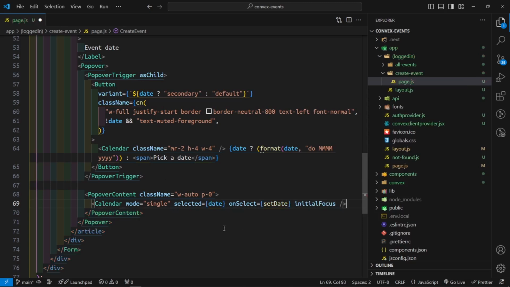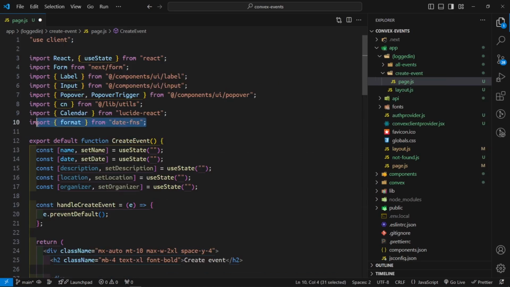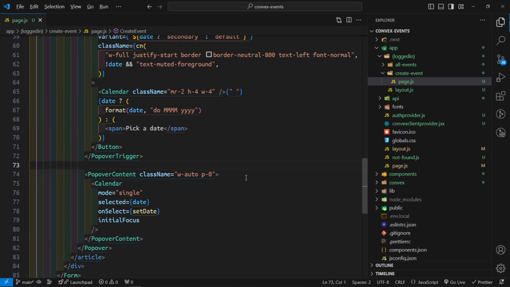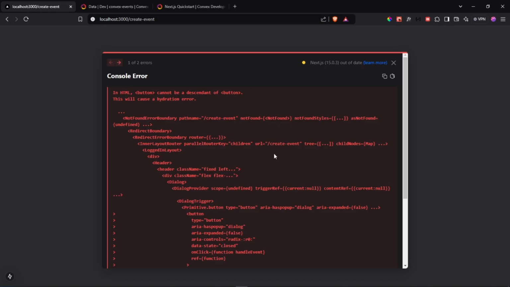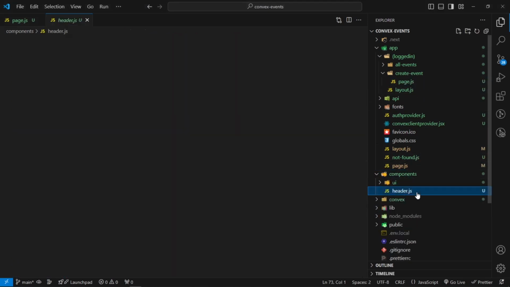And let's see, this should have finished. Fantastic. Right here, control spacebar, we should import it from date-fns like so. Fantastic. And now we can safely save that, and let's hope nothing breaks on the screen. Okay, so we're getting an error here, but this is the dialog trigger. Come on, is it the dialog trigger? I think the dialog trigger has an issue, but why didn't it detect at that time?